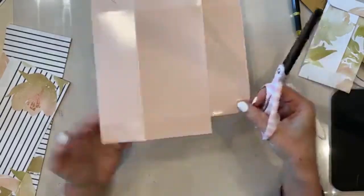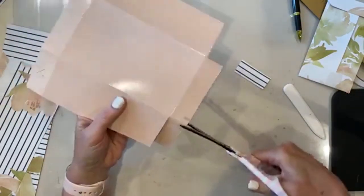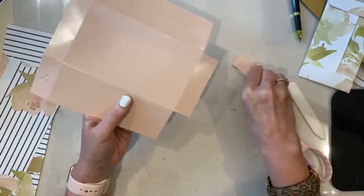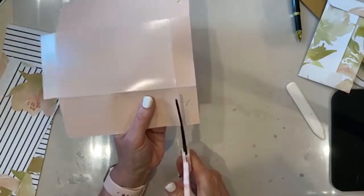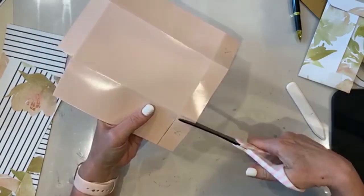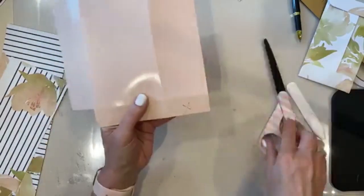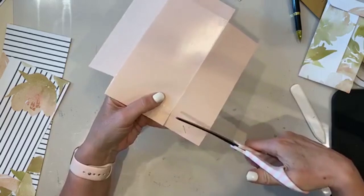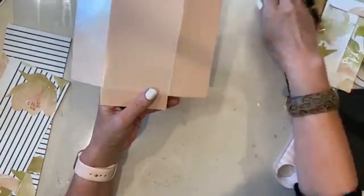You guys, I could make these all day long. I love, love, love paper. And I was telling my husband, since we've been doing these projects, you know, 3, 4, 5 times a week, I've been going through a lot of paper. So don't feel bad if you are going through a lot of paper. And you know, what would my husband say? Oh, you can buy more paper, right? It's just paper. Brian's like, yes, please buy more paper. We love it. We really appreciate your support. You've really been awesome to support us.